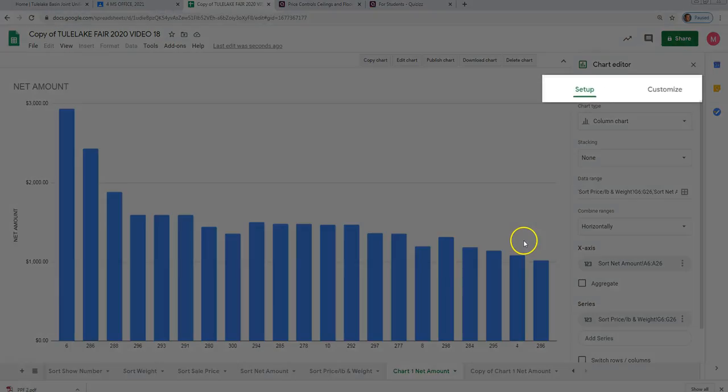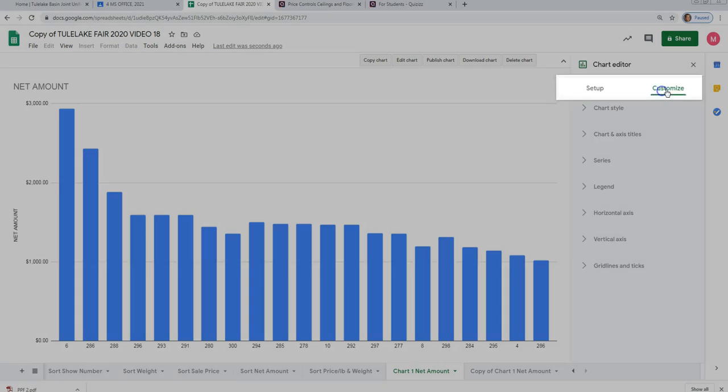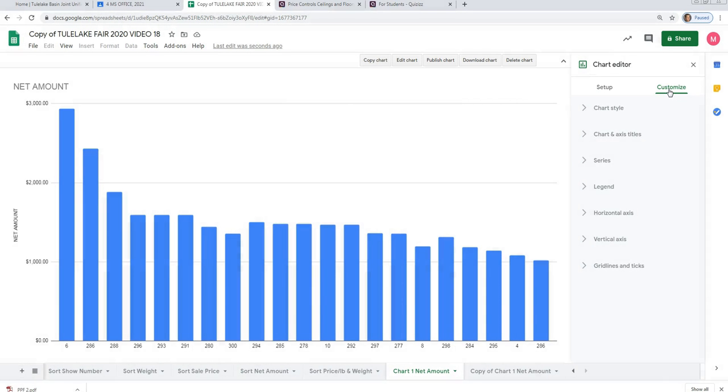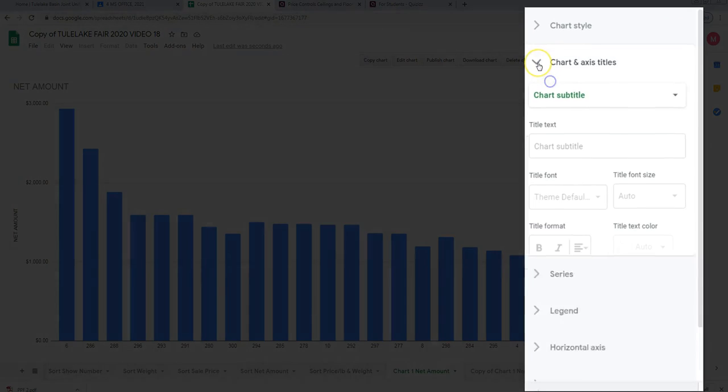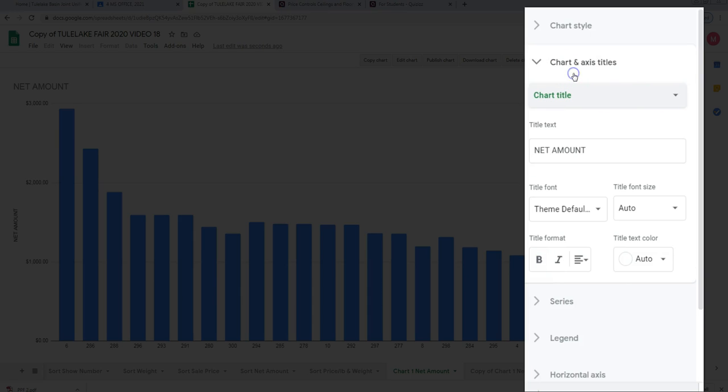Once we have that completed, we can leave the Setup tab and go over to Customize so that we can add some labels or titles. Selection 2, Chart and Axis Titles. Drop that box down. Let's go ahead and start with our main title, chart title.